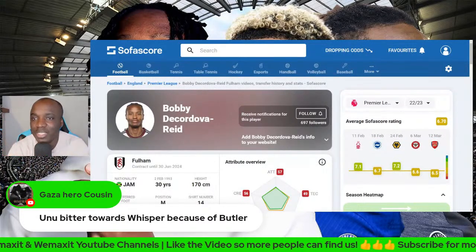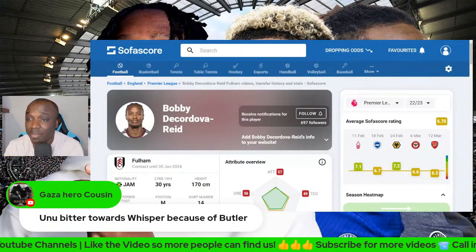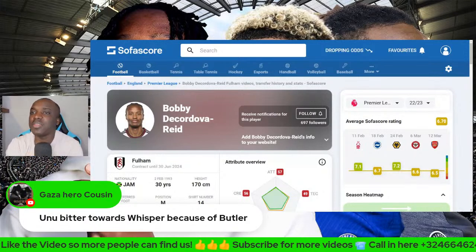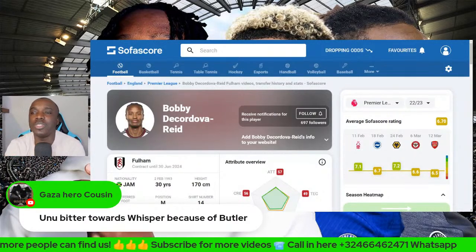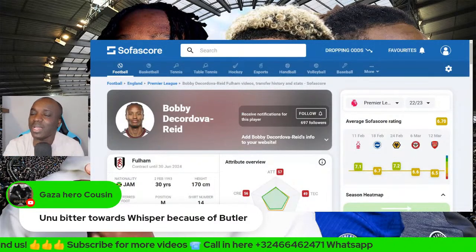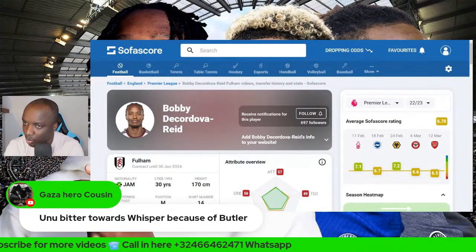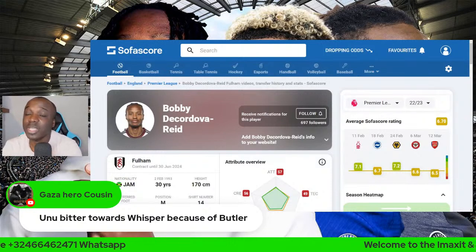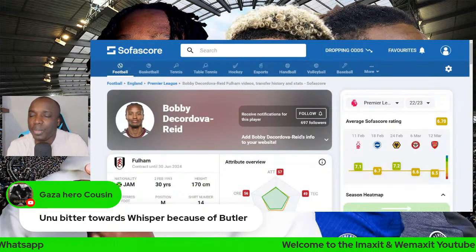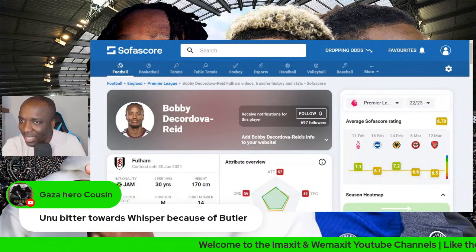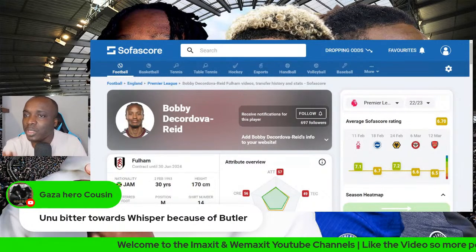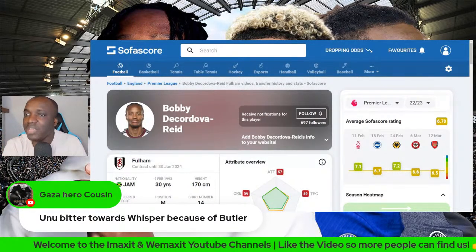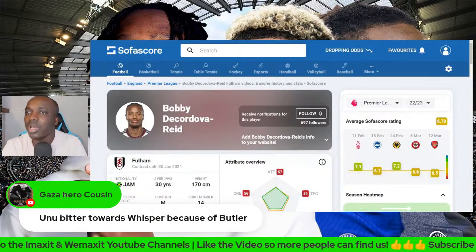We have a strikers problem here. We explained everything at the front of the video with all of the strikers, who is injured and who is not on form coming in. And we had a conversation. We never mentioned Whisper. If someone came in and said something, then we started to talk about it. And I said, don't pick the player if you're not going to truly play him. If you don't believe in him, don't pick him. All right. If you believe in him and you want to teach him, do so.